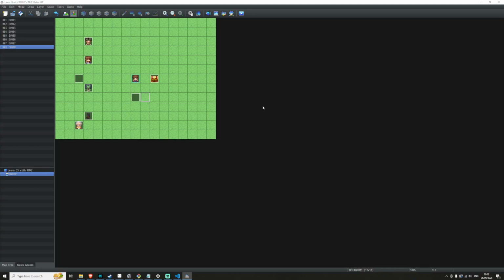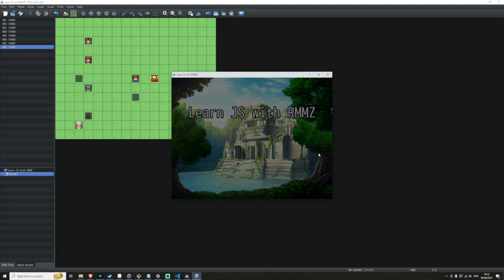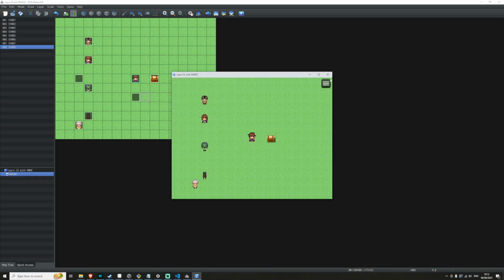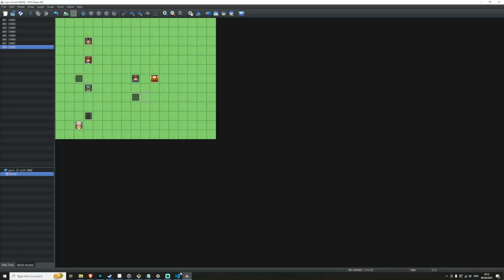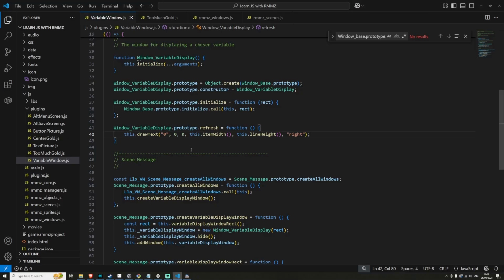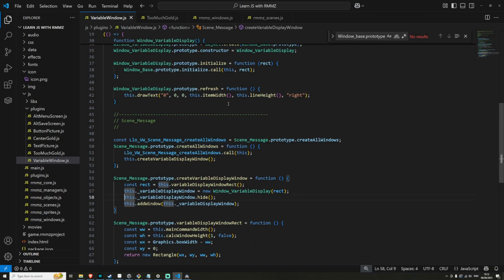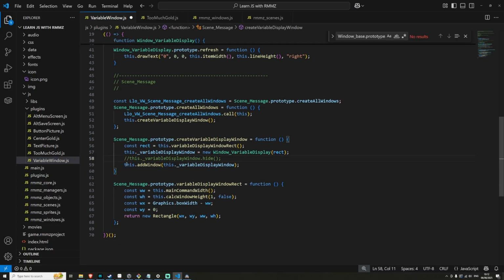So if we want to test this, we'll notice something. The window's gone because we put in that piece of code that hides the window. So here's a good example of using a comment just temporarily. We put the two slashes in front of this line and it means it won't do it anymore.